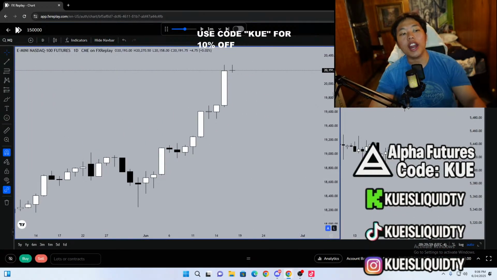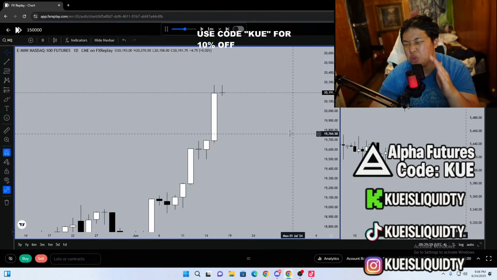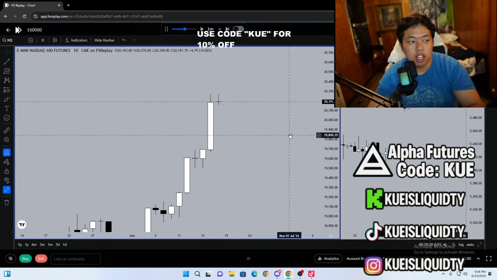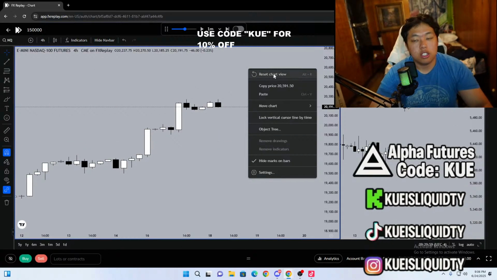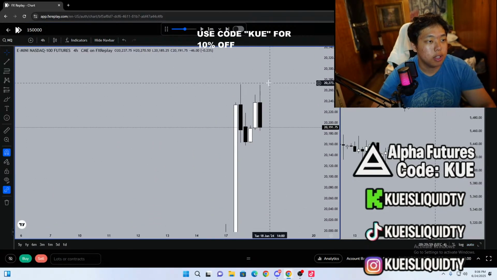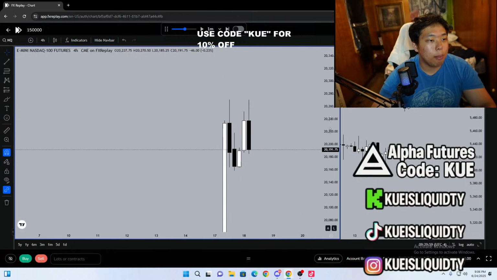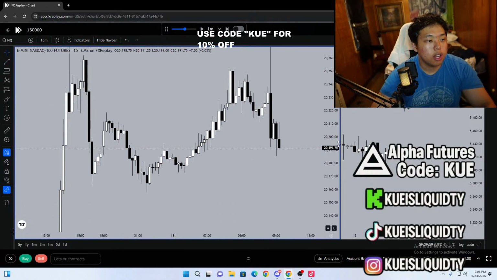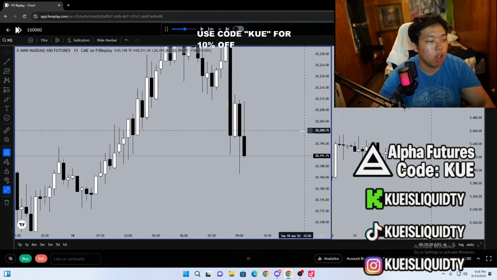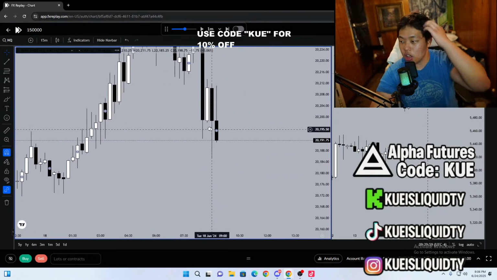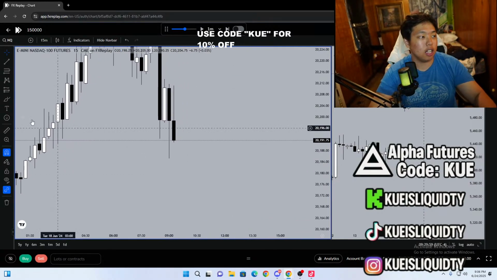But all you gotta know is it's literally just rejection blocks. So I'm gonna show you guys right here. Go on the 4 hour and find out if you're bullish or bearish. Right now, I'm currently bullish. I'm looking for this high as my draw on liquidity. Then go on the 15-minute chart and look for a bullish rejection block. So what does that mean?